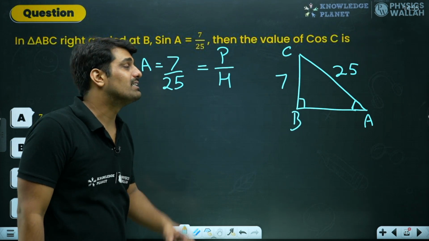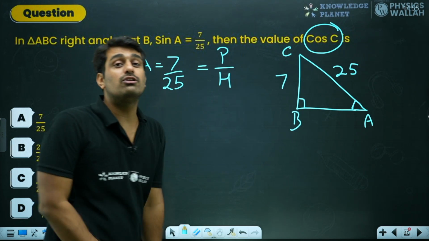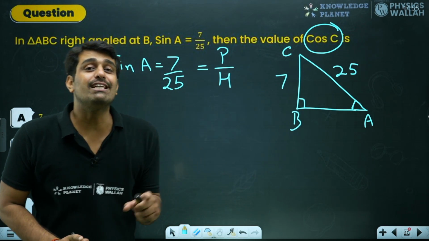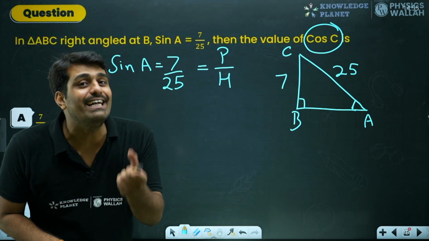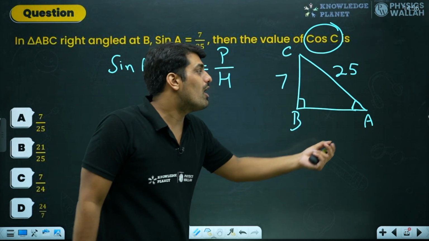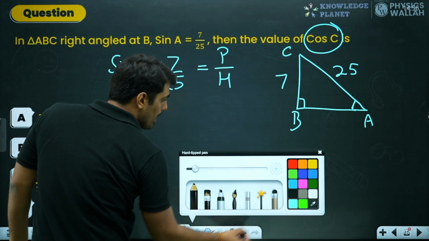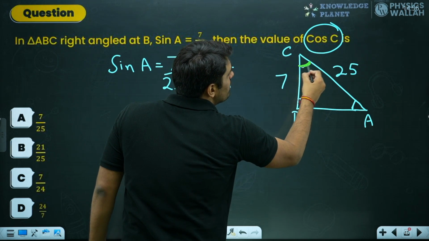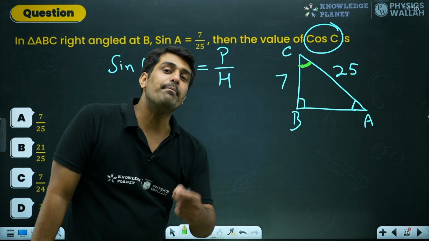What has been asked? They are asking you the value of cos of C, not cos of A. There is a difference between cos of C and cos of A. Where I was giving you the basics of triangle, I was not wasting time. I was making some clarity to you that if the angle name changes, everything changes. Now you are not going to view from this angle. You are going to view from this particular angle. This is the angle where we are interested. When I am looking from this particular angle, everything changes. What everything? The perpendicular and base change.